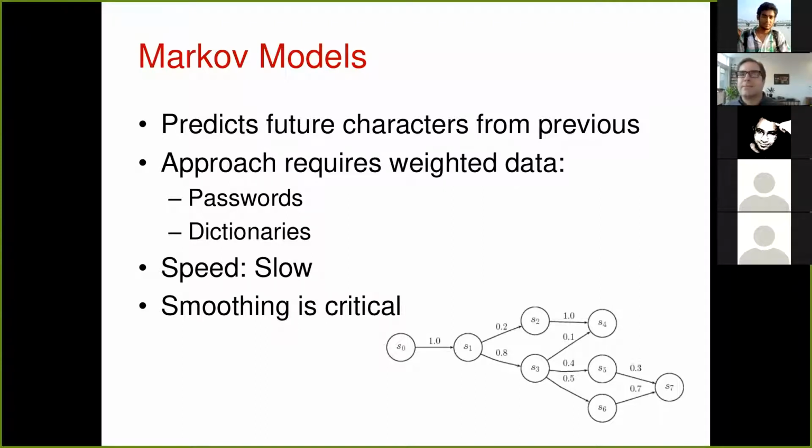So that is, given a big data set of passwords, or maybe even also dictionaries, but typically passwords, you'll have frequency counts for each. You want to build a model of essentially the probability of different character transitions based on some context. So the simplest is, what's the probability that, if the previous character is a P, an A comes next, or a B, or a C, or a D, or an E, or an F. So what we do is we take all the passwords we've seen before, not unique, so that we represent the frequencies, and we basically build this transition table.